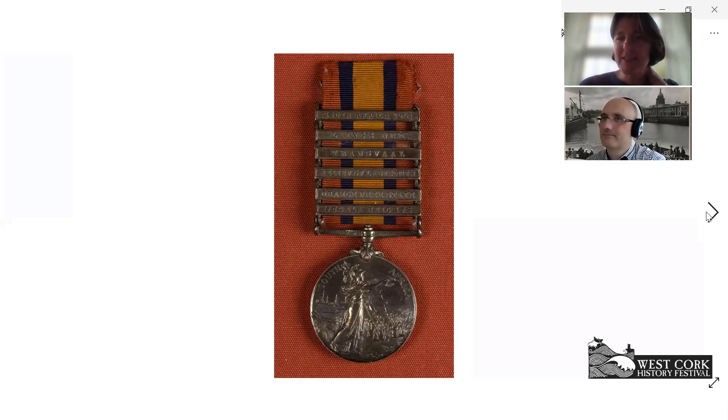It's worth mentioning that service medals — 99% of medals — are just for turning up, not for bravery; only 1% are bravery awards. So if a medal has only generic bars like 'South Africa 1901' and 'Transvaal,' the holder wasn't necessarily in heavy fighting. People do sometimes add bars to claim they were at famous battles — studies of the National Museum's collections show some recipients didn't actually serve at those battles. So folklore is a big part of a soldier's life. Armies also need cooks, transport, and everyone behind the scenes, and those people also received service medals. Medals are an interesting way into family history — when Lar worked at the National Museum, the most common enquiry at the front desk was 'I have a medal — can you explain it to me?'